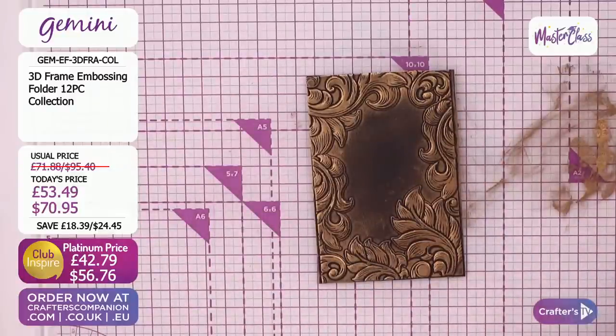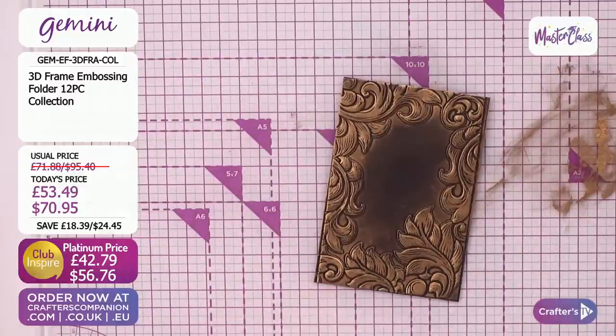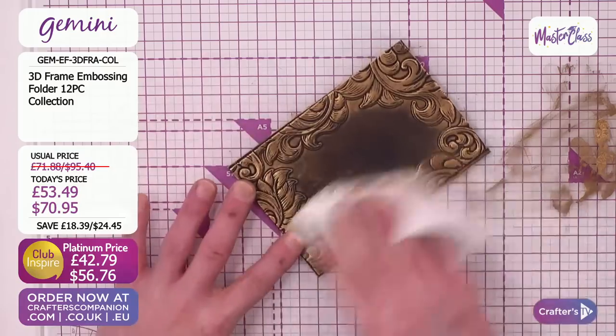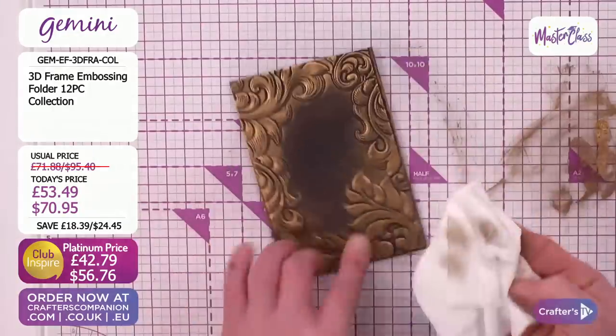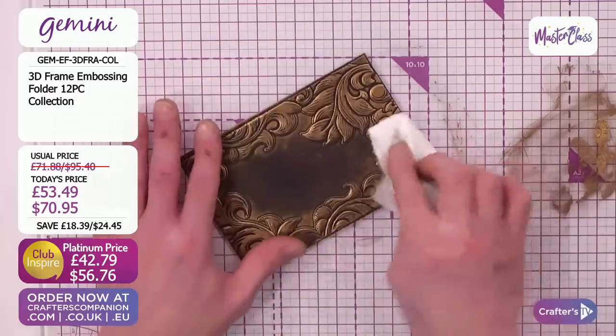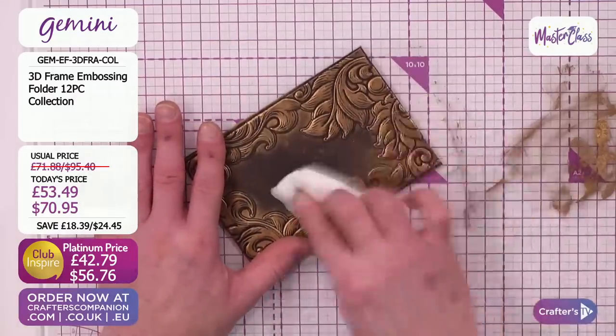So then what I can do is I'm going to come along, let's take a little bit of kitchen roll, or as I say, a microfiber cloth. I'm just going to buff it, and what that's going to do is make it stand out that little bit more. Yep. It's going to give it more of that metallic look.